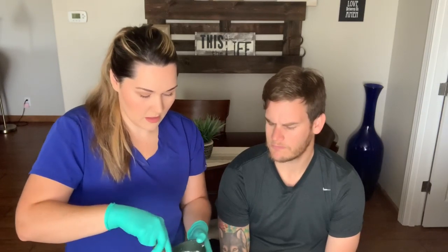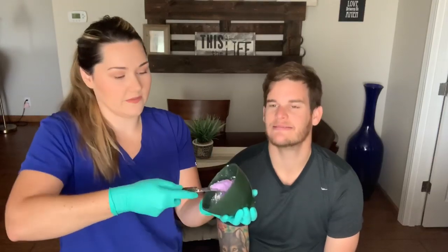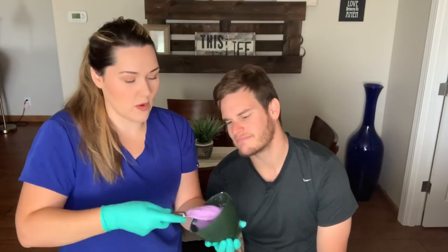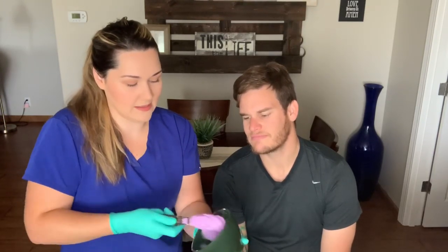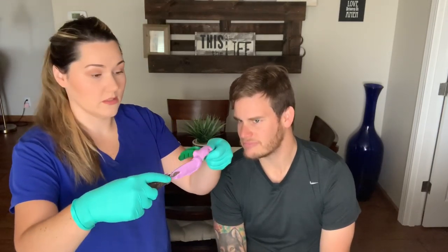Make sure when doing this in office you're wearing safety goggles, mask, and all that. So you have a bowl full of alginate — pour your cold water in and mix it up fairly quickly. It's almost like mixing cake batter; you're flipping it like this. This one is a purple color and it turns clear or white when it's set inside the mouth. Make sure all the lumps are out, basically like a brownie mix.